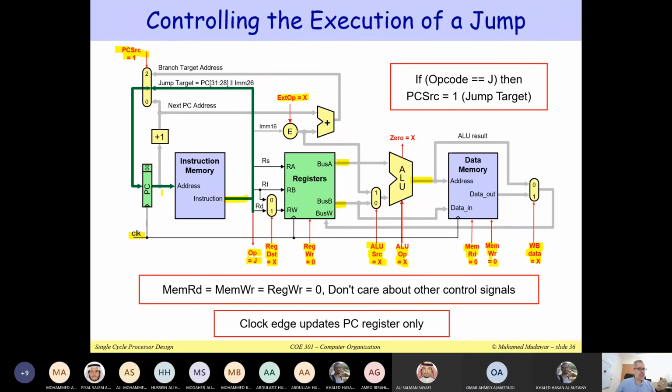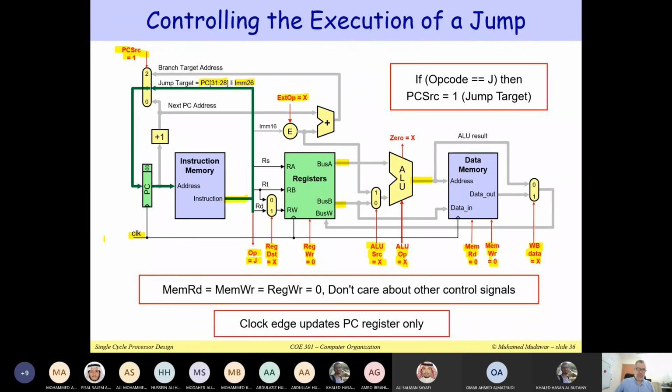This is another way to think about it. So the upper 4 bits in the PC, do not modify them. You can actually get this upper 4 bits from the PC itself. Or in other words, do not write them. Just keep them. Do not disable the writing of the upper 4 bits and only modify 26 bits. So the 26 bits, get it from the instruction itself and modify only 26 bits inside the PC. That's it. That's what I mean.